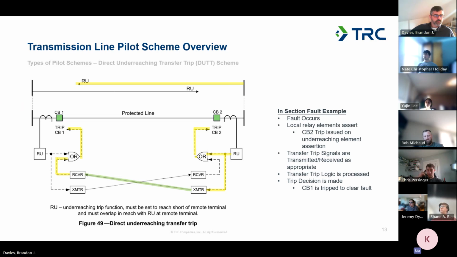So does Aspen help us to solve this kind of problem with regard to line protection? Yeah. Where you would use Aspen in this case is, each of these schemes relies on some type of overreaching or underreaching, forward or reverse protective elements.